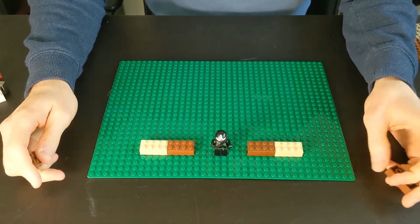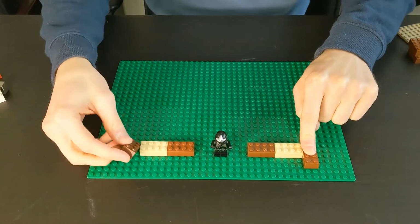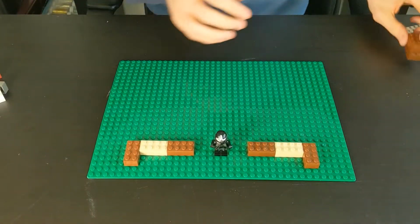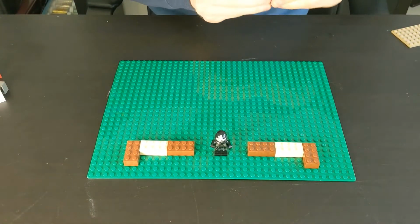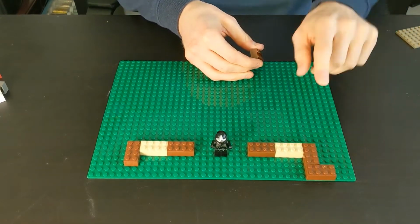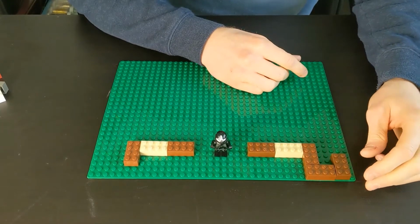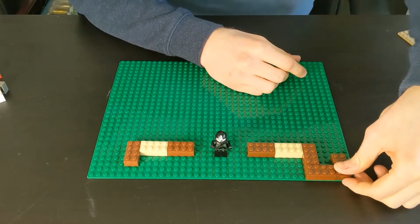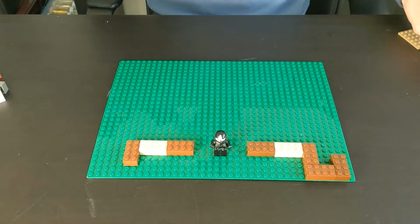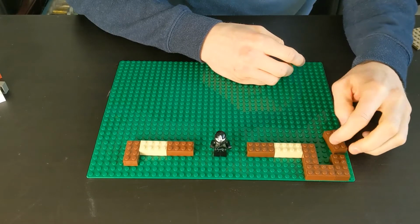So to do my towers, I'm now going to change the angle that I'm putting my bricks on, like that. So I want all this to be connected, and then I'm going to come round, I'm going to come across by another one of these, and I'm going to come back. This isn't going to be a massive tower, but it's going to be big enough for one of the Lego people to stand on the top, and then I'm going to come back.